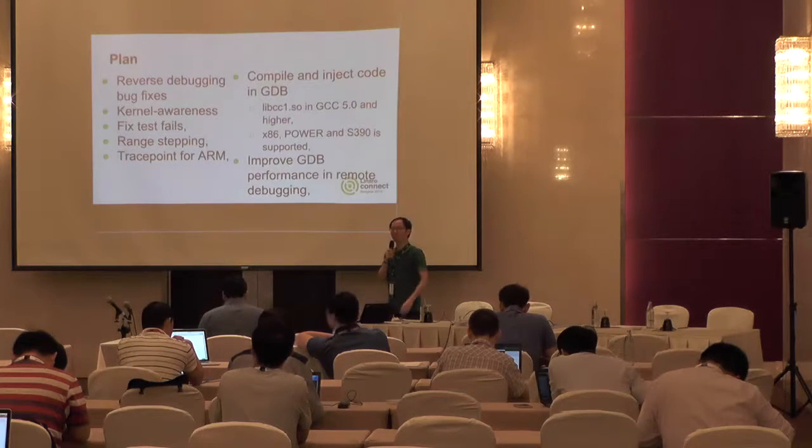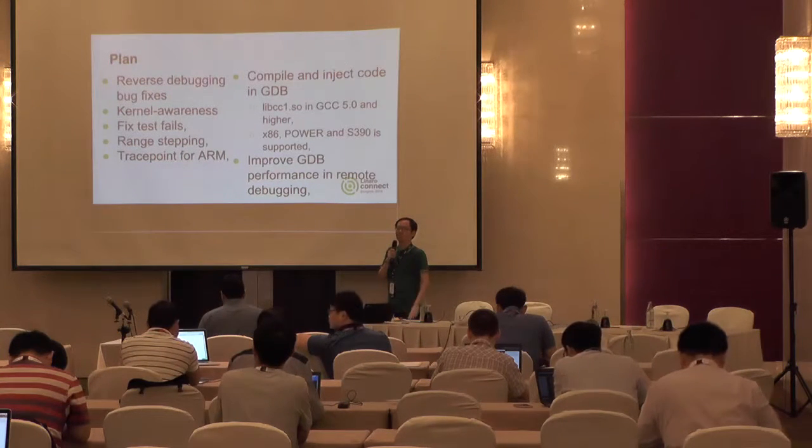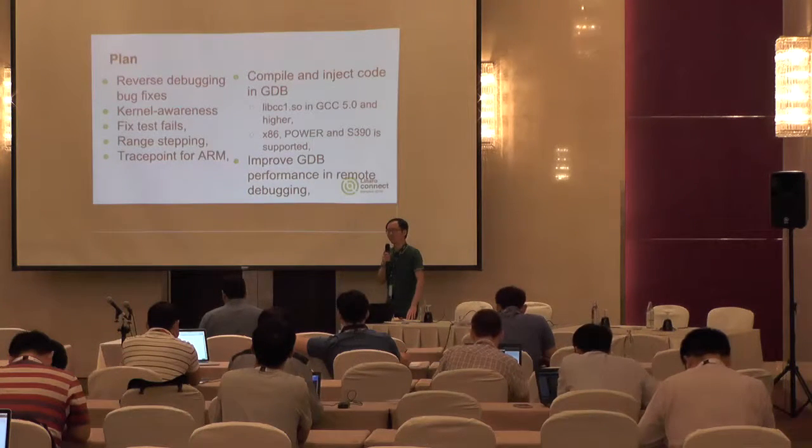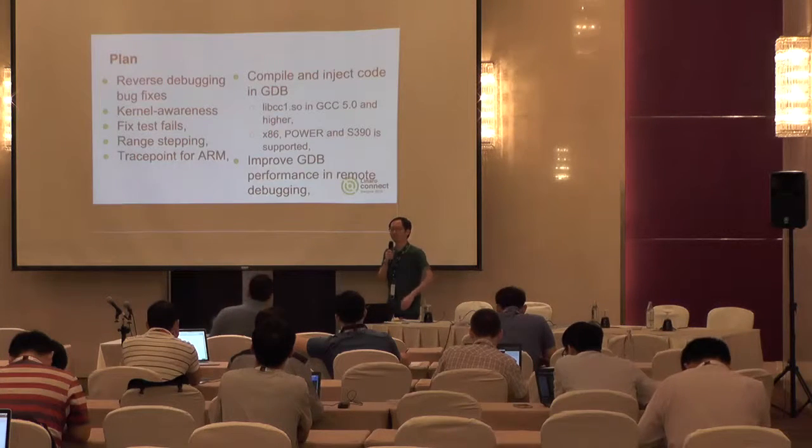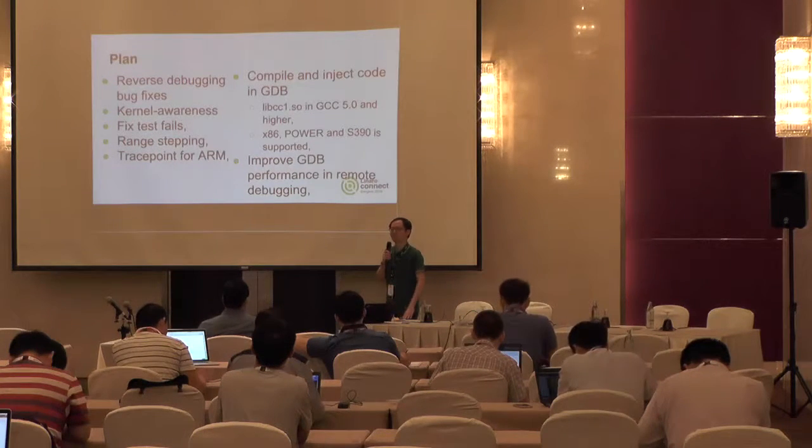Is it to debug the Linux kernel itself, or to show information from the data structures in the kernel that are relevant to the user process being debugged? So far, from my point of view, I don't want the GDB kernel awareness, at least at the current stage, to touch anything about the user space threads. No, just focus on the kernel threads.